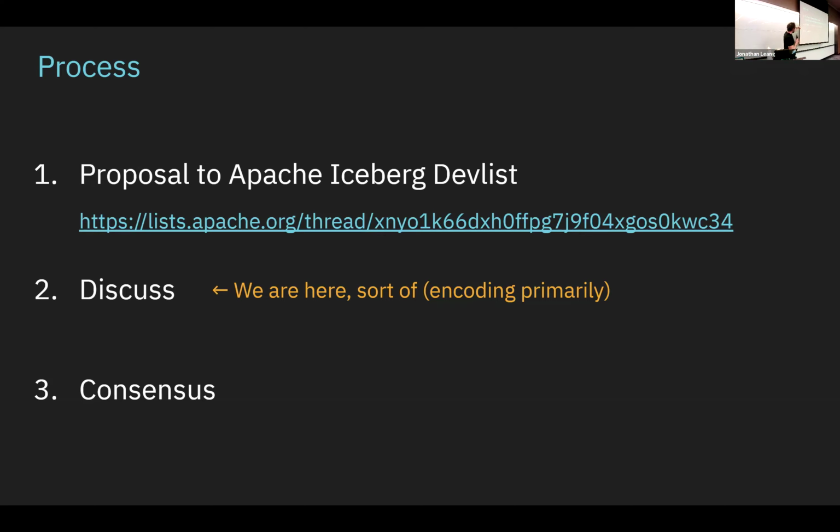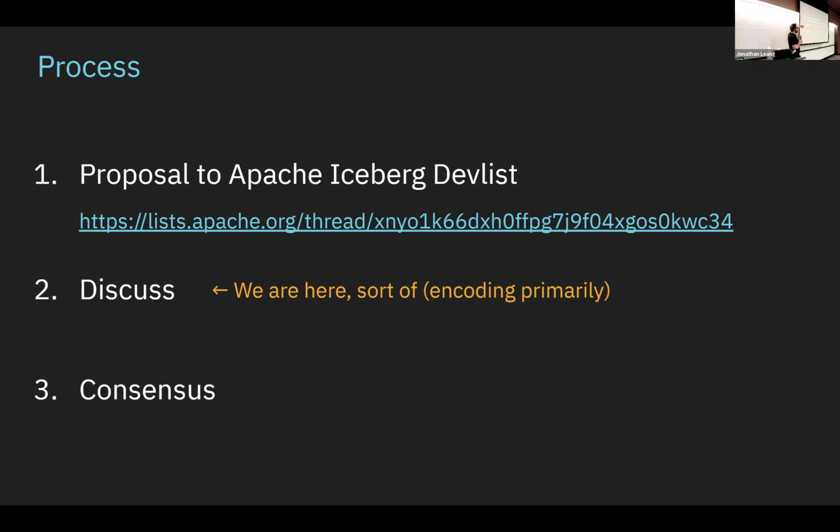So we're now at part 2, sort of. I'll explain that in a little bit. But at this point, we're discussing, what does the proposal look like? What should we have in it? I'll give a few more details about the stuff going on there. Eventually, the goal is to get to consensus, where everyone's kind of like, okay, the shape of this is about what we want. We're happy. Usually it ends in a vote, but usually with Apache at least, the votes are intended to be just sort of a formality. Like everyone knows everyone's on the same page. You do a vote and no one objects. That's sort of the intent. It's not a like, oh, let's keep voting until we get this thing through sort of a thing.